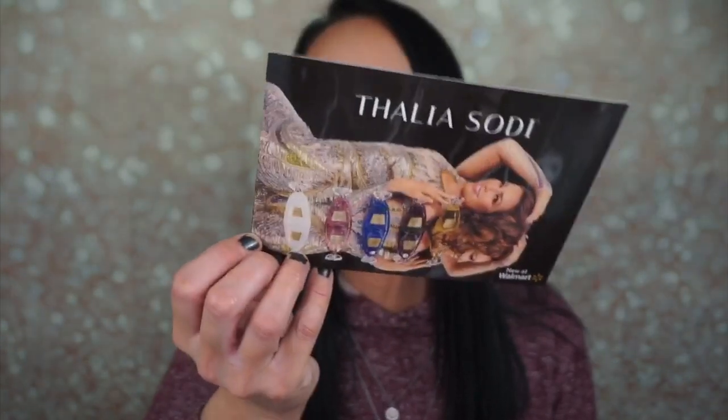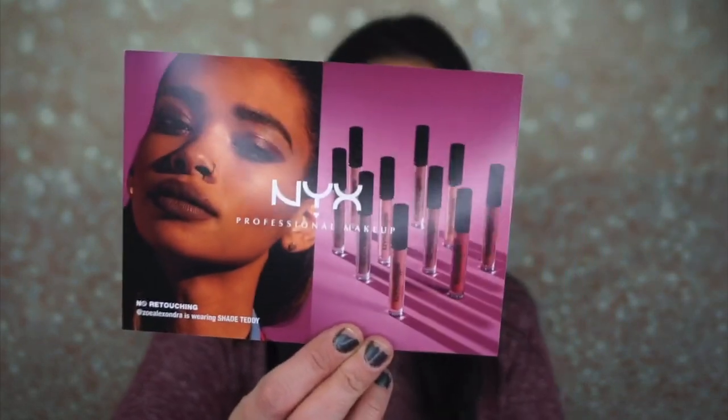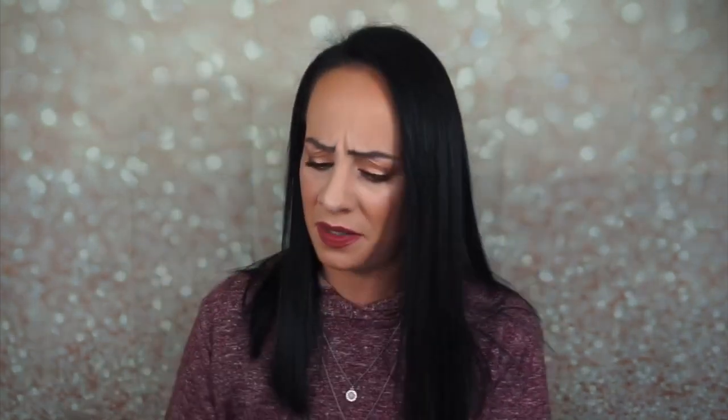So we have the card. Let's do the postcards and stuff first. We have the Talia Soddy — I don't know who that is — and it is a perfume, new at Walmart. We have a coconut oil-infused lotion by Nivea, which is like a little foil packet. We have something about NYX Find Your Perfect Nude lingerie liquid lip. And then we have the My Magic Mud Always Natural Premium Oral Care.